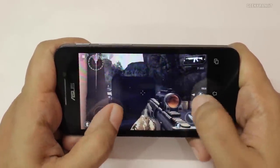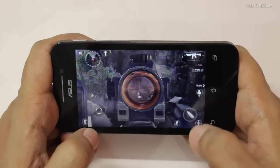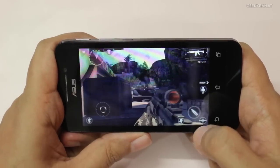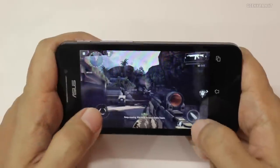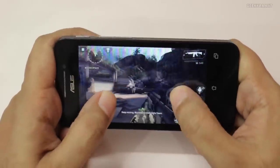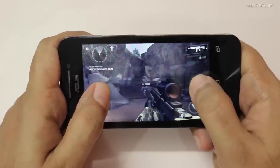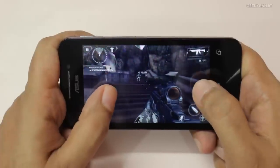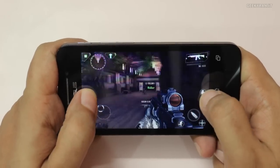As you can see, even very heavy games like Asphalt 8 and Modern Combat 4 are no problem. I was actually pretty surprised playing these games — I thought it would be very laggy and jumpy, but as you can see it is playing without any issues. There is no dropped frames or anything like that. Overall I would say excellent performance while gaming.